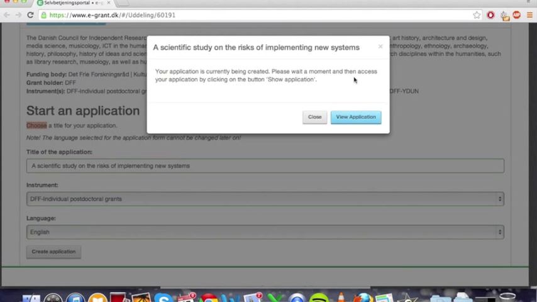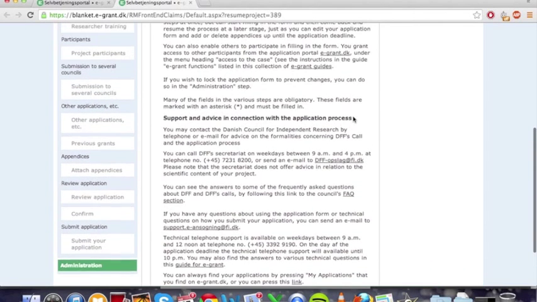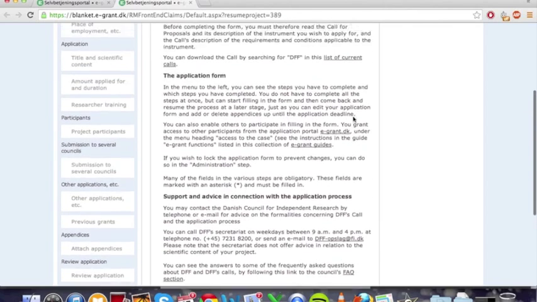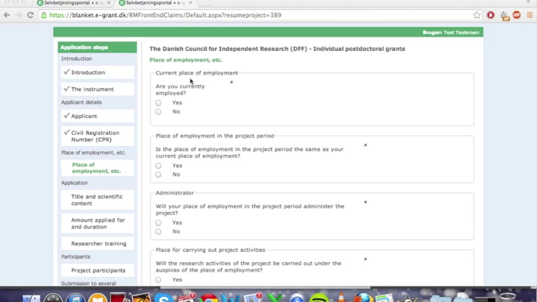Now press View Application. Depending on your internet browser, this may either open a new tab or a window. This is where you read all necessary information about your specific application form, and also where you type in the necessary data for your application. As an applicant moves on with the application, the system validates the registered data. This means that you can follow the process of the application on the left side of the window, under Application Steps.